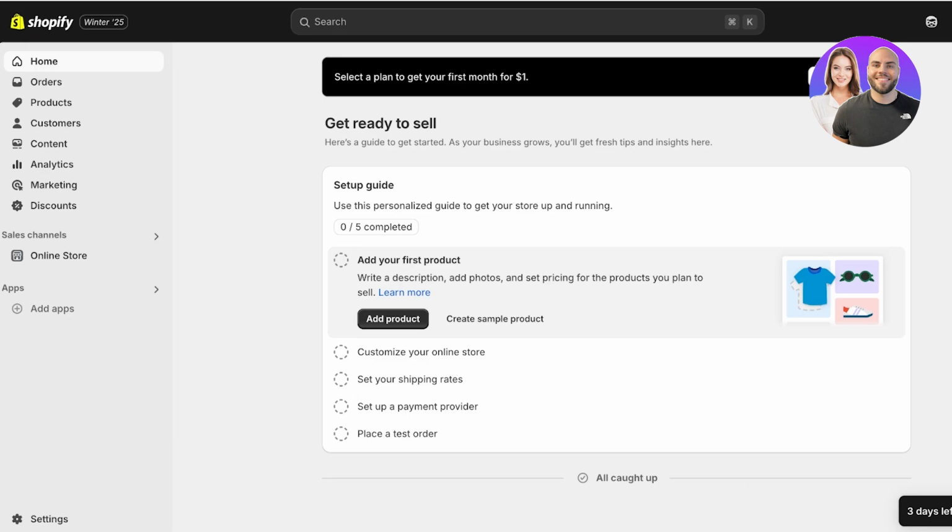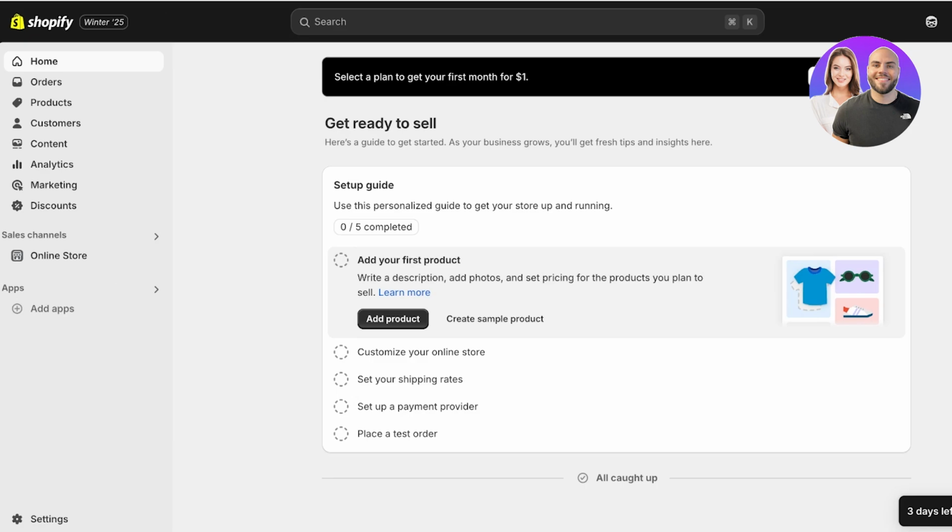Now, this does not mean you need to go crazy with customizations. You don't want your checkout page to be super bright and colorful. You still want to make it look very professional, very sleek, but you can add a bit more of your own branding, a bit more of your own brand colors or your logos to make it more elevated.